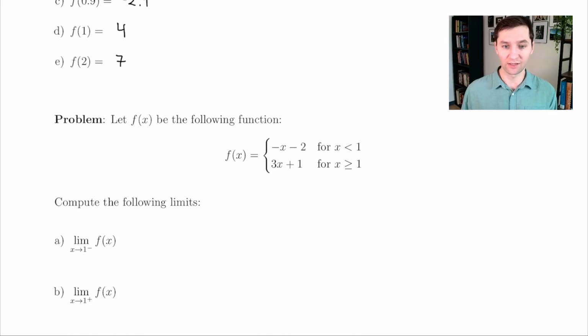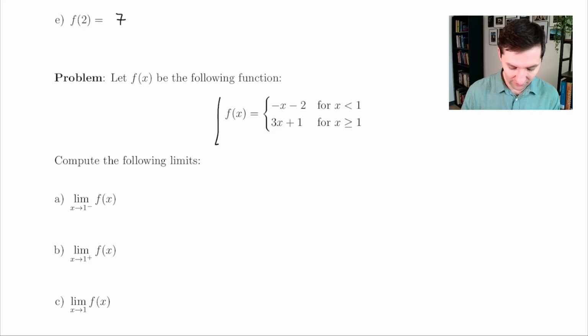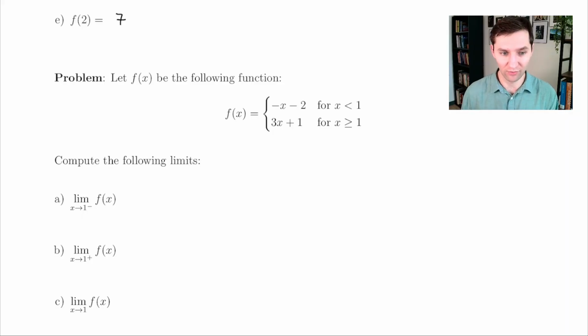Now that we understand how to compute values of piecewise-defined functions, we can try to compute limits of piecewise-defined functions. I give you a piecewise-defined function here, and I want you to find the limit as x approaches 1 from the left, as x approaches 1 from the right, and as x goes to 1. If you would like to try this exercise on your own first, you can stop the video now.